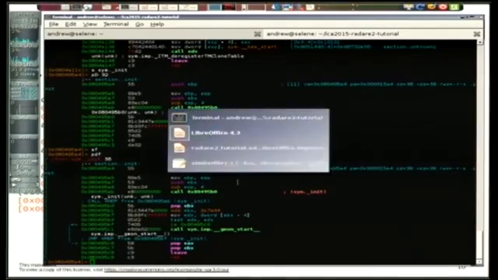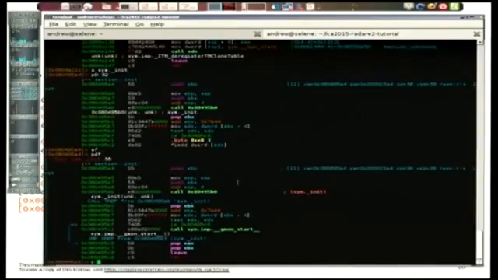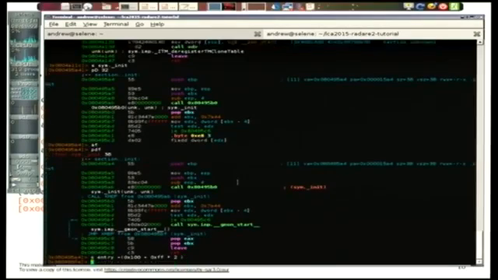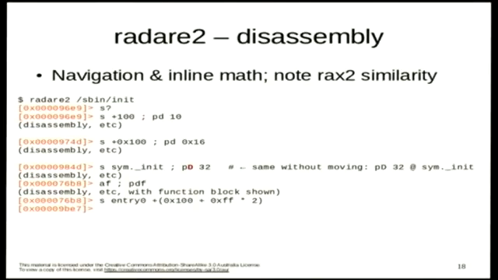So where was I? And as I was saying before, you can actually put inline math in the commands as you use them, which can be very handy as well. So plus. So in theory, that will jump me a bit under 384 bytes. Or not. Let's try again. Yes, so that is approximately whatever that adds up to further down. Which is very useful if you're writing a script with this stuff.